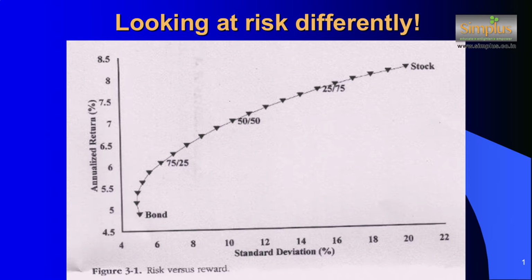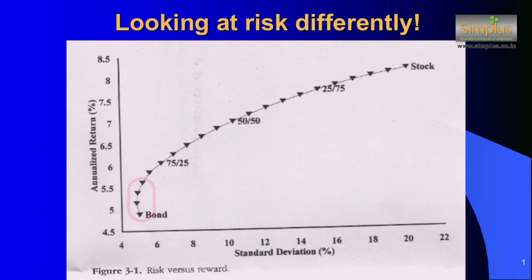So you have got stocks, you get a return of about this much, high. You have got 100% bonds, you are somewhere here, 5% or 4.5%. Now in between are our portfolios: this is 75 stock, 25 bond, 50-50, 75 bond, 25 stock, etc. So this is the actual situation that takes place in world finance. If you are going to be a long-term investor in stocks, this will be your position. You will be taking a higher risk, but you will also get a higher return. Exact opposite if you have got everything in bonds.